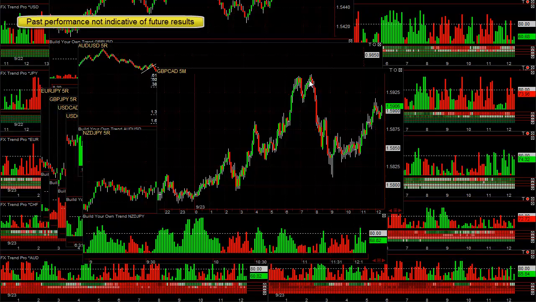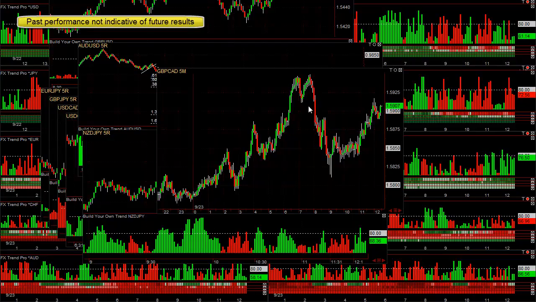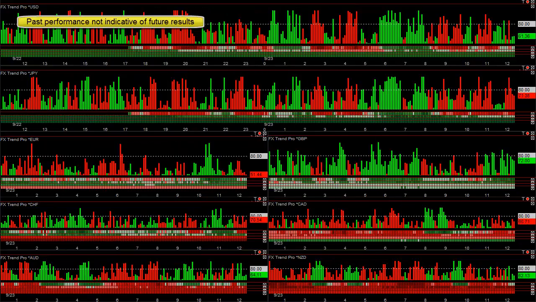So you're obviously never going to catch the full 100 pips, but you certainly can catch 10 to 30 pips here, 30 pips there, 50 pips maybe on this pullback, 20 pips. There's a ton of pips to be made, and instead of trading possibly the currency that's not likely to move, like the Australian versus the New Zealand, 2 weak currencies you want to avoid like the plague.